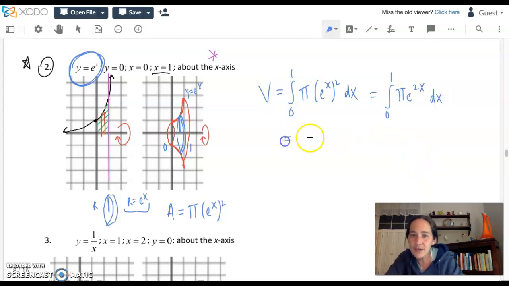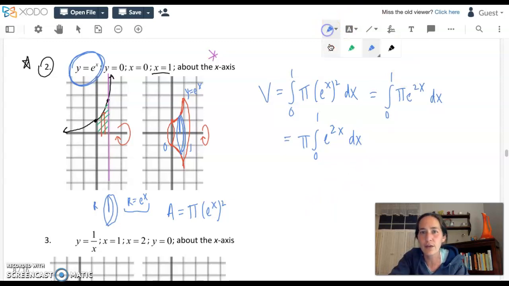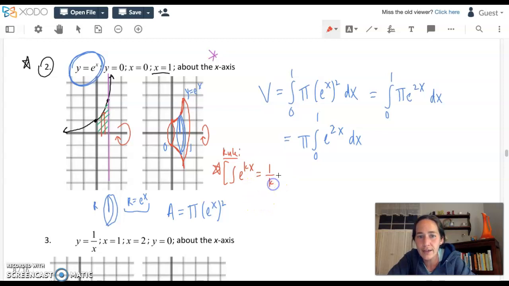The pi isn't going to get in our way too much. The pi is a constant, and it can always be pushed outside of the integral and kind of just applied to our final answer. Our focus right now should be the e to the 2x part. And while we know e to the x is its own antiderivative, which is very convenient, here's a rule that I sometimes use in this case. So the rule is, if you're ever integrating e to the something x, right? You have a coefficient in front of the x, we'll call it e to the kx. You can use 1 over k e to the kx plus c.